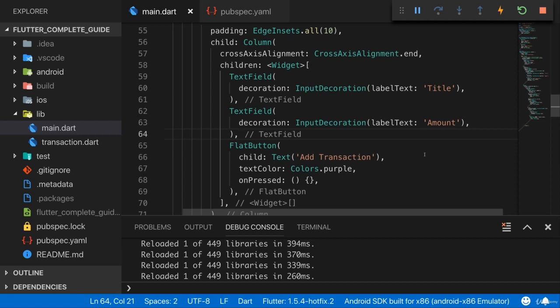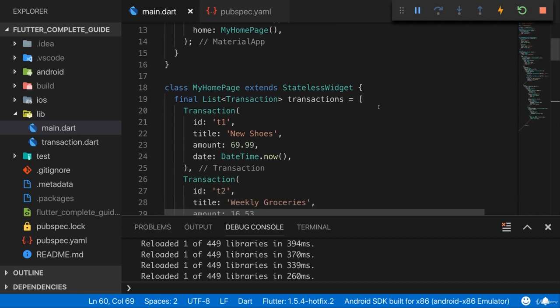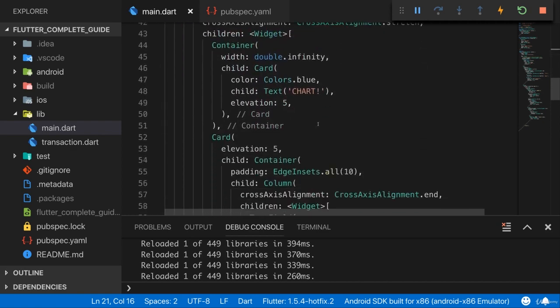The first way of getting access is that you simply save the user input with every keystroke, that you save it in a property. Now, for that, we need a property in which we can save it, and we can add it here to our widget. But keep in mind that this is a stateless widget. And what does this mean? It means that any data we have in there, like the transactions property, is immutable. We can't change it. Well, technically we can change it, but our changes will never be reflected on the user interface.